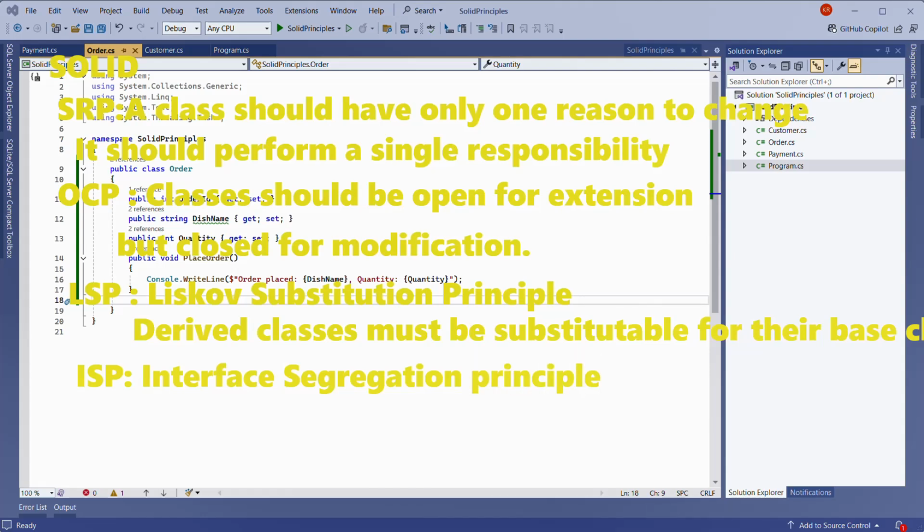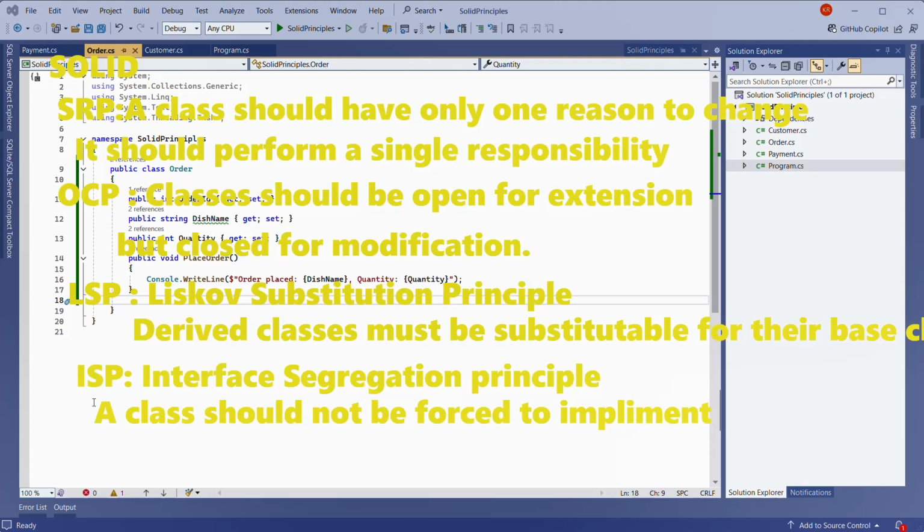What does it mean? A class should not be forced to use different interfaces which it does not use.